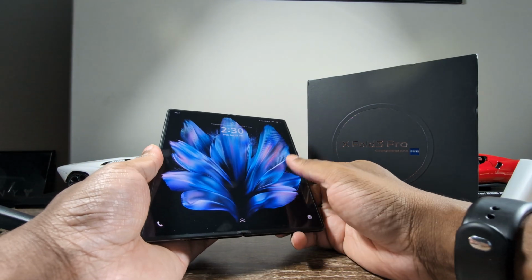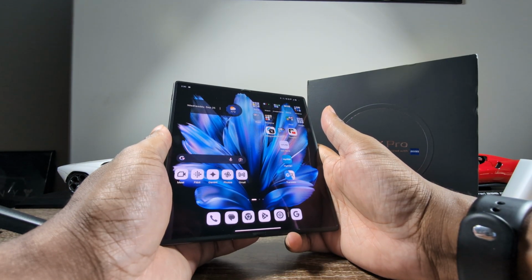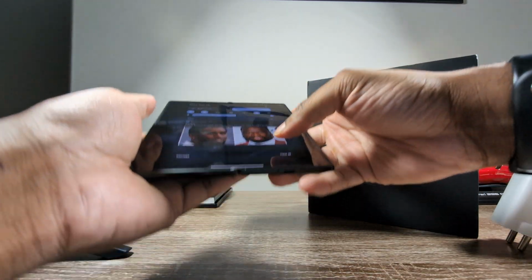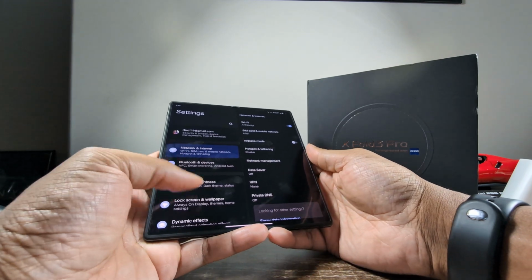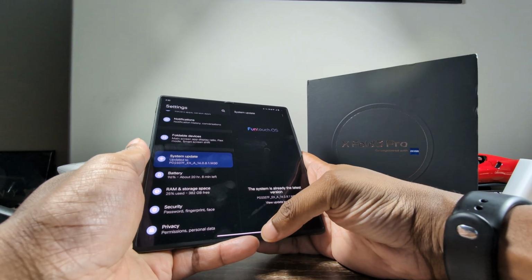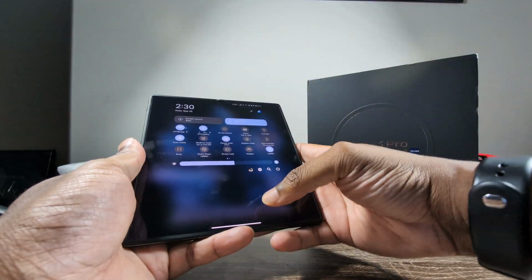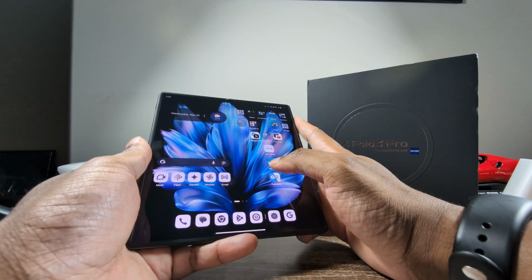This one comes with FunTouch OS. I would say it's nice. It has smooth animations, and it works very well. But I will say that it has some quirks. Every now and then, it freaks out to where my taskbar won't work correctly, and I have to restart the phone. Like I said, certain things I'll spend more time on in future videos.